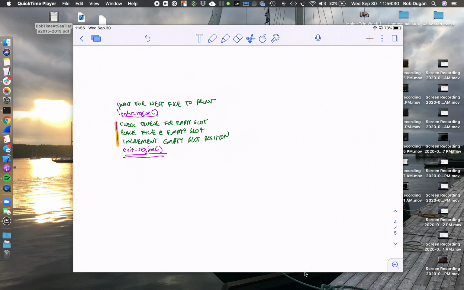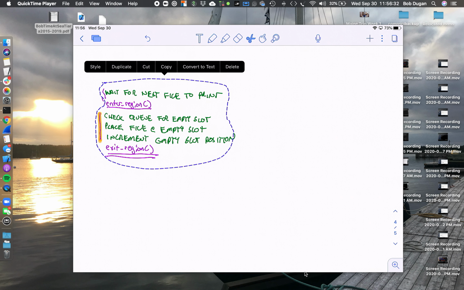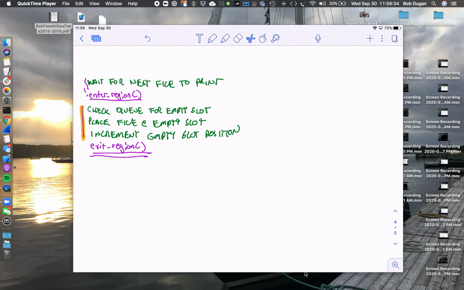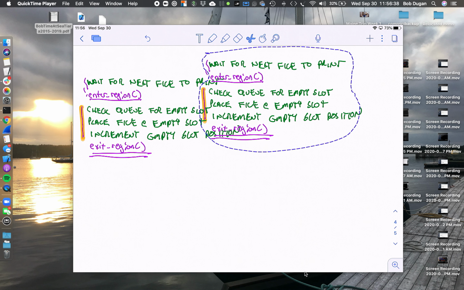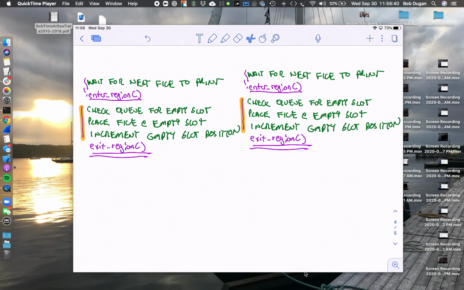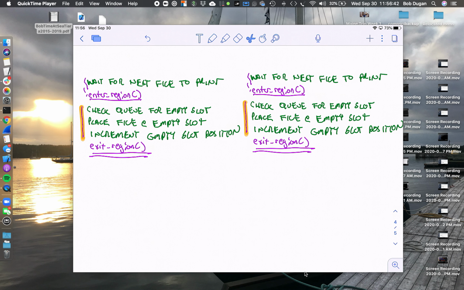Shrink it just a little bit so we can have 2 of these simultaneously. And let's take a look at what happens with process A and process B as they execute with enter region.